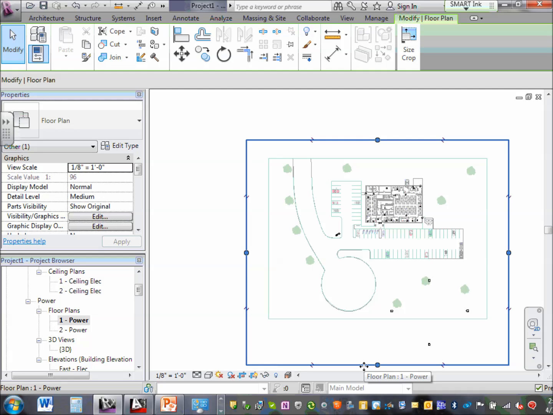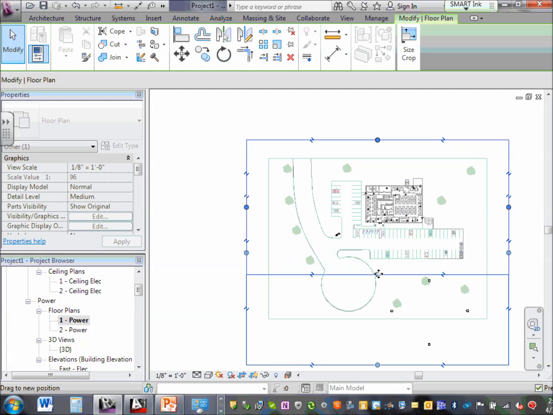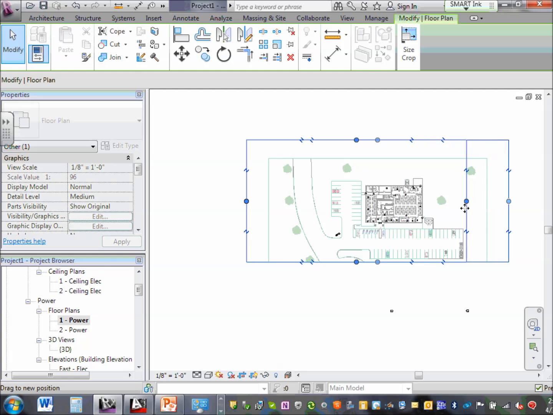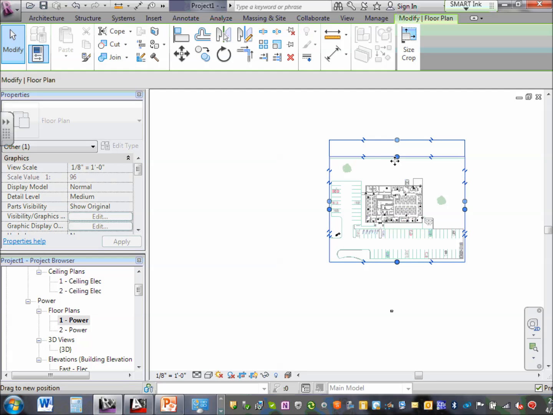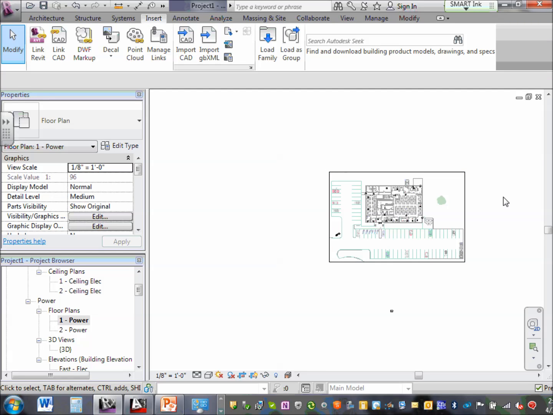Am I responsible for putting light in this street? Do I care about that street when I do that? No. So I want to crop this view to what I want to see. I'm going to call this a site. So go crop it. Can you guys say grab and drag? I want to only see this. Can you see how everything else around it disappears? I'm just going to see the parking lot, and maybe up to here. Do you see what I'm doing?